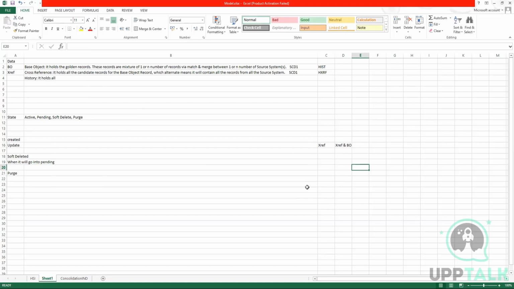I'm just stating that there can be an update only in xref or in both. There cannot be any other way. Even if you do a UI update, an API call update, or a batch update, either of these two will happen. There is no third option. For an update, I'm not talking about delete right now. I'm talking about update.